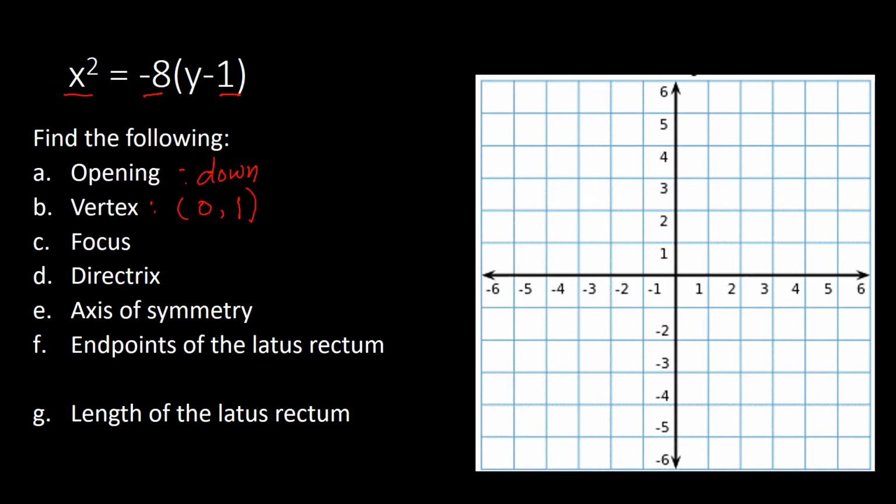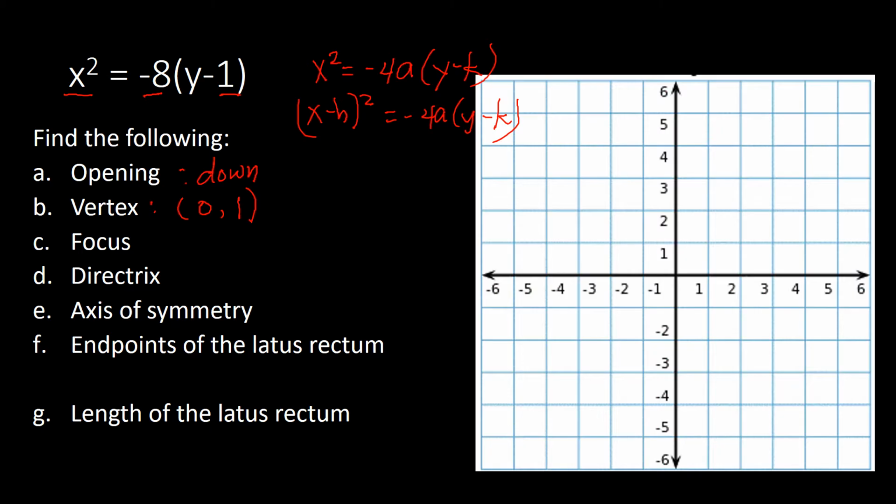Because our format for the downward orientation of the parabola is x squared equals negative 4a times y minus k for this particular example, because you have a y and then a minus and a number. We don't have an h here, so that's why we have a 0, because supposedly there should be an (x minus h) squared equal to negative 4a times (y minus k). Since we don't have a number subtracted to x, automatically we have a 0 for h, and then we have 1 for our k.